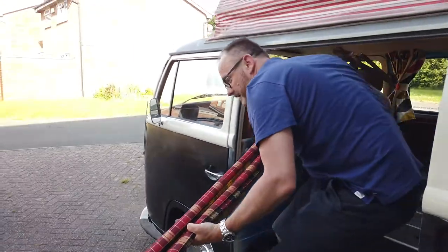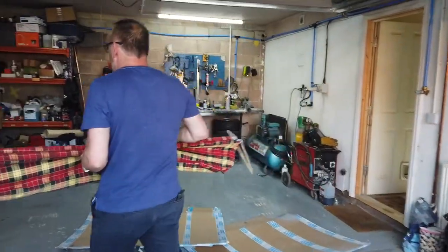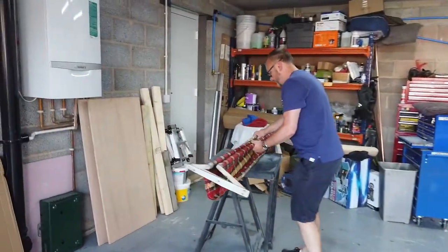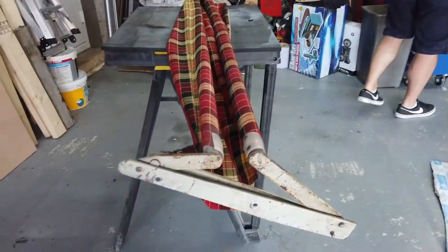Through the window, all the windows closed. Okay. Put those somewhere safe.